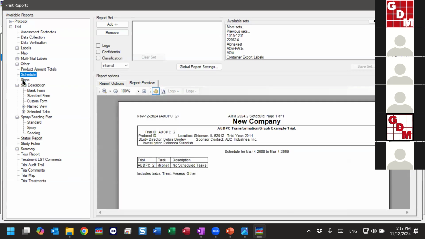The schedule, again, just if you've used the schedule tasks function within a trial, you can plan out the different applications and assessment timings, different things that need to be done in a trial. You can create a schedule for those within the ARM trial. And this report will just give a list of those tasks and the progress therein of those. I don't have any in this trial, so there's not a whole lot to see here.